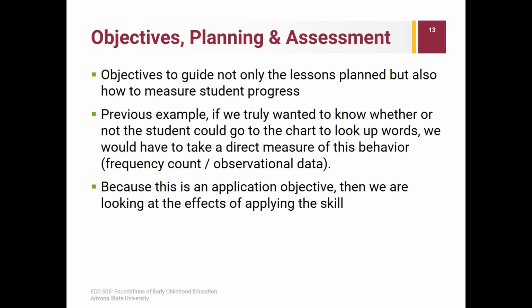But this is when we return back to Bloom's taxonomy. When we examine the behavior of the objective, or the verb, we can see that in this objective, it is an apply objective. So, this tells us we need to measure how the students are able to apply the skill. For this example, we can do this by using journal writing. The students are applying the skill of looking up the spelling words on a chart to their daily journal writing. So you can see the objective, which uses Bloom's taxonomy, helps us to determine the type of assessment we will use.